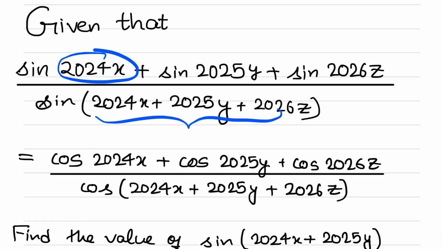JEE has a very sort of trend or tradition of asking questions which contain the year in which the exam is being taken. So you will probably give the exam in 2025 or 2026, so these numbers are also involved in this particular problem. This is a sort of cute JEE trend, which almost always gets repeated. Last year also a question on 2023, I believe, or 2024 was asked.